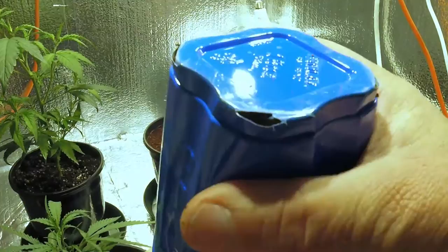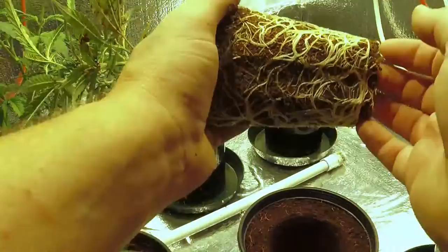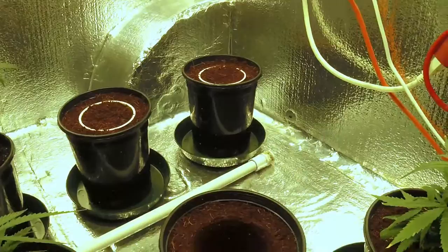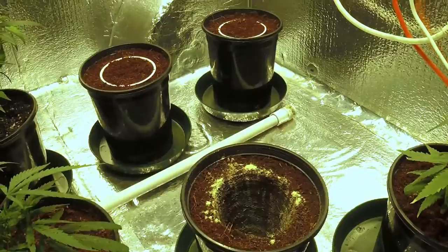Just kind of coerce it out — a little dry. I don't like them quite as dry, but you do want it to be a little bit dry when you transplant so that your medium doesn't fall apart and your roots stay intact. Oh, we almost forgot — that happens once in a while, you forget to put your mycorrhizae in. If that happens I just stick some on the top and water it in — works quite well.